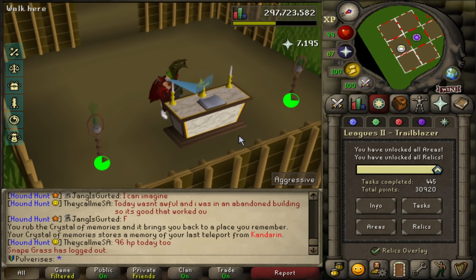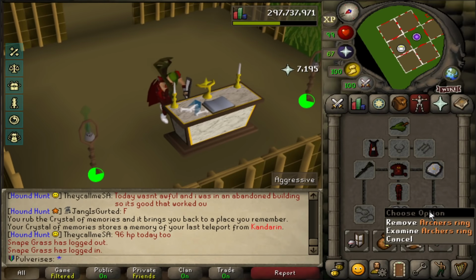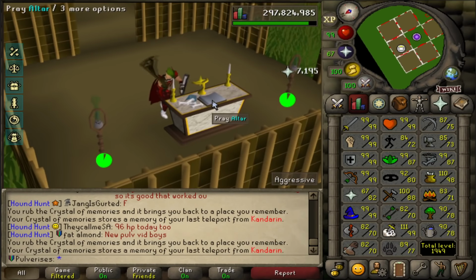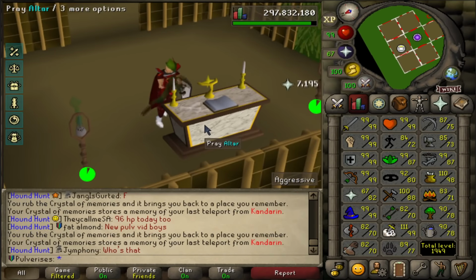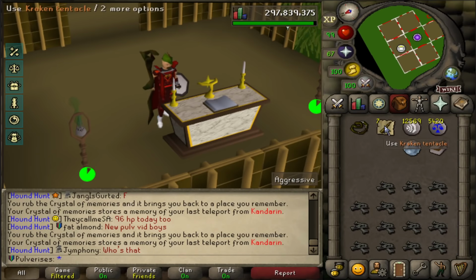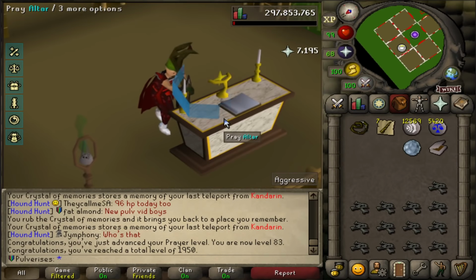But if you don't want to, for a very, very quick summary, first off, we got ourselves the Archer's Ring to complete the entire ring set from DKs. And then next up, I did get myself yet another Kraken task, and finally, after going three times over the drop rate, I did get myself my Abyssal Tentacle. And then in the next 150 kills, I picked up 7 more Kraken tentacles, which is just insane.